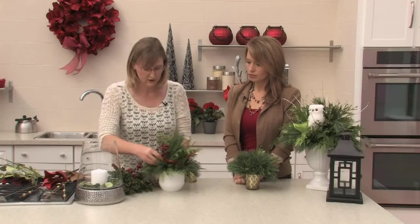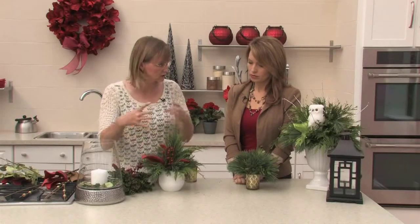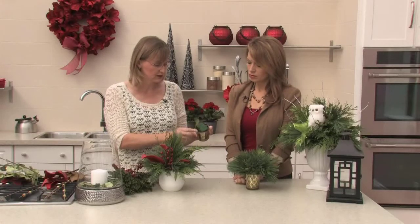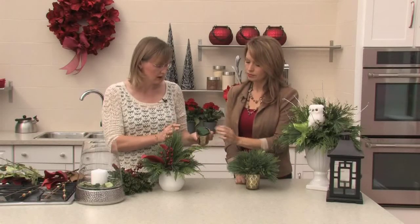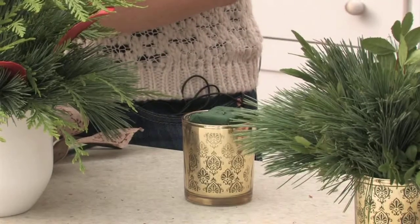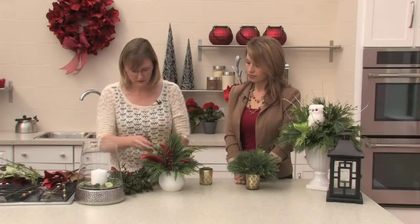And these ones, although outside we use the soil to put the greens in, inside we use floral foam. So this is just what it looks like here. You soak it in water all the way through, and then that's what holds the water. And then you just water it like a house plant. Okay. So I'll just put a few more berries in this one here.